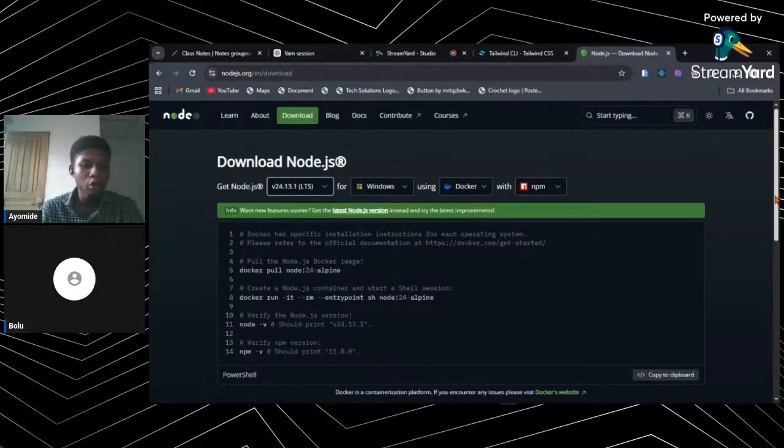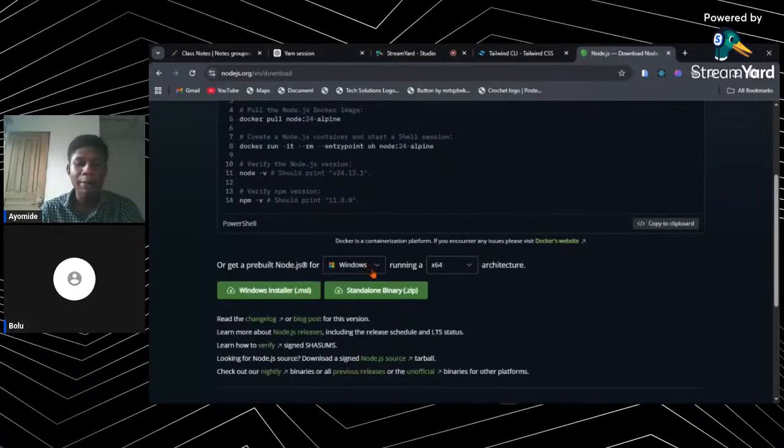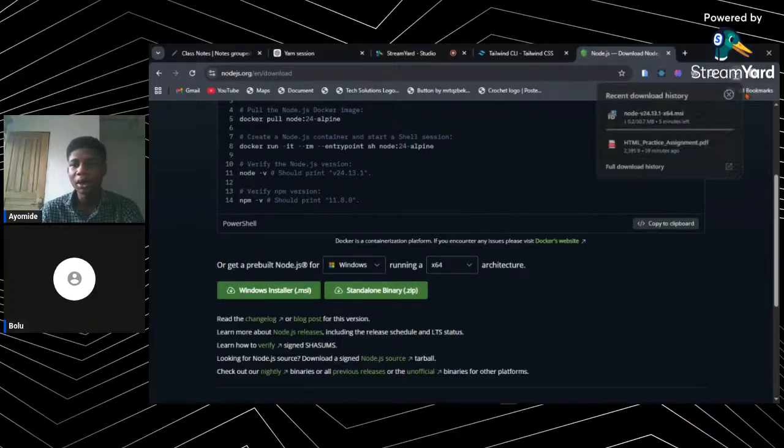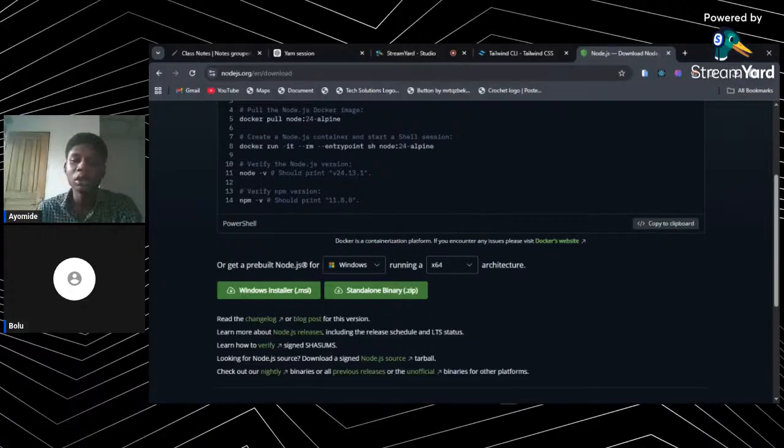So you basically just scroll down and choose the machine you're working on. I'm using a Windows machine, so I'll just leave it. If you're using Mac or Linux, you can just click on it and press your installer, or whatever comes up on your own device. So you click on this Windows installer, then it starts to download immediately. I'm going to have to delete this since I already have it on my PC. When you're done downloading it, you just click on the installer, then install it on your PC.